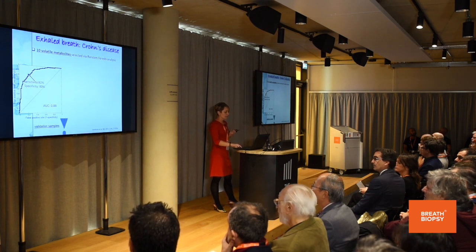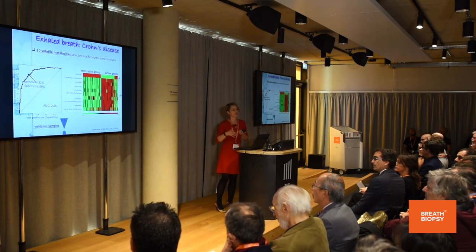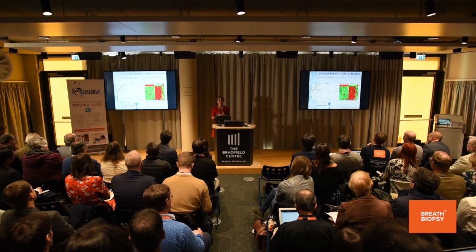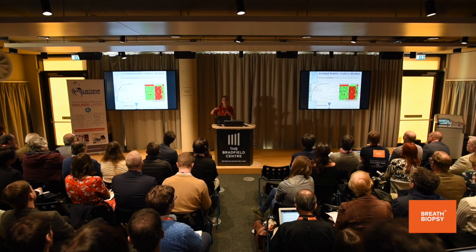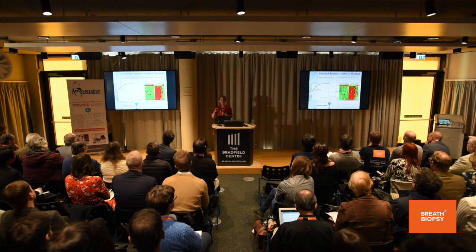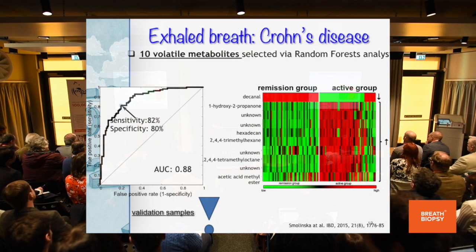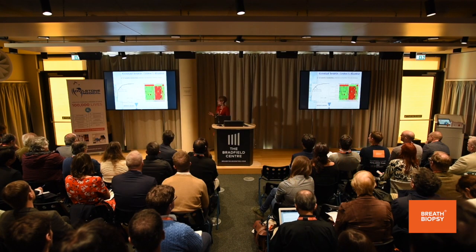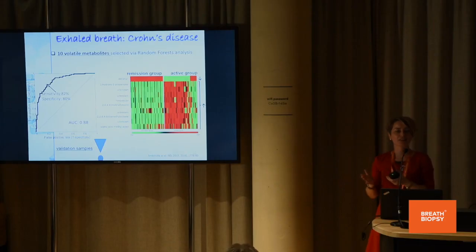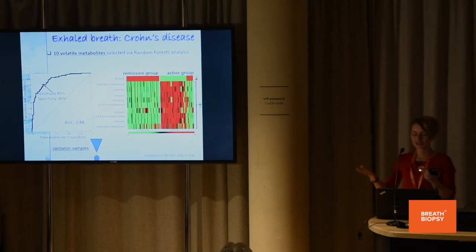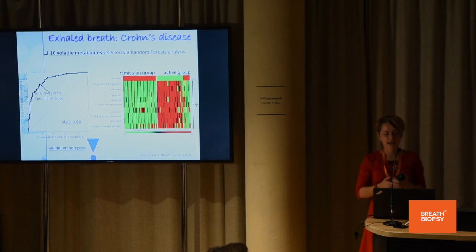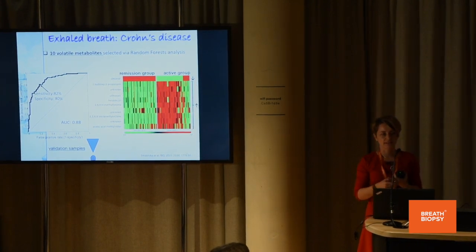We can also see how the compounds change, so we can represent it as a heat map. And what you see here is in the rows the compounds, so each row is a compound, and in the columns you see individuals. And red here, of course you can use different colors, but for me red means hot, so it's upregulated in the active group, and green is downregulated in the active group. So you see here that mostly we have upregulated compounds in the active group.